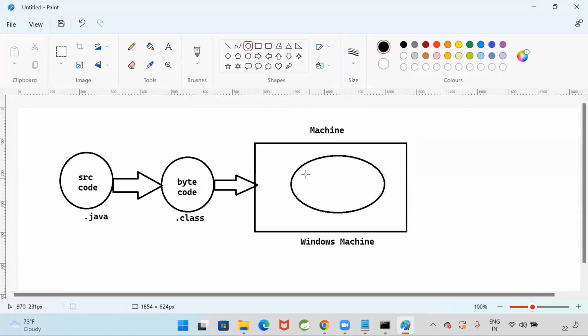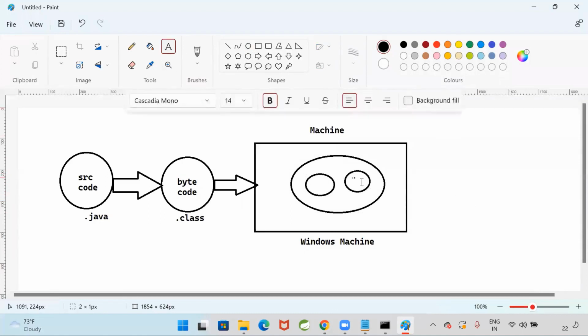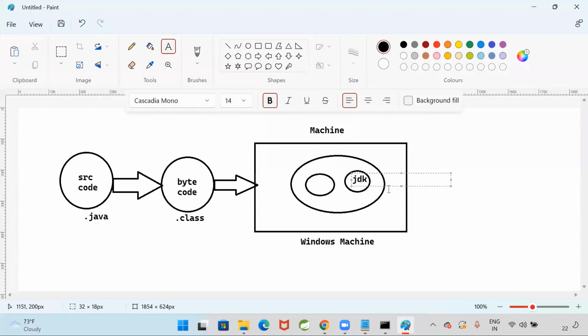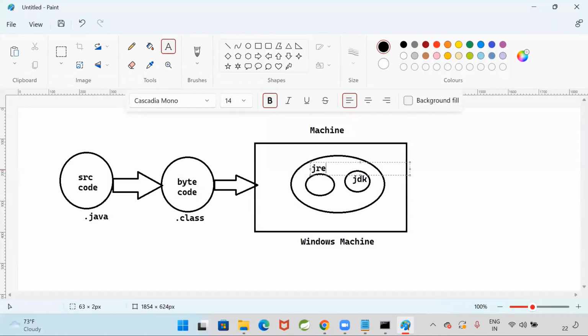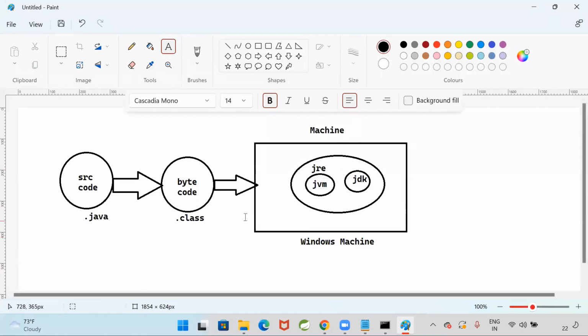When I install Java, what will come? JDK will come and JRE also will come. Assume that this is my JDK. This is my JRE. Inside the JRE, JVM will be available.